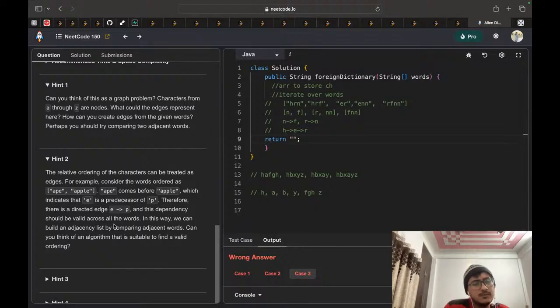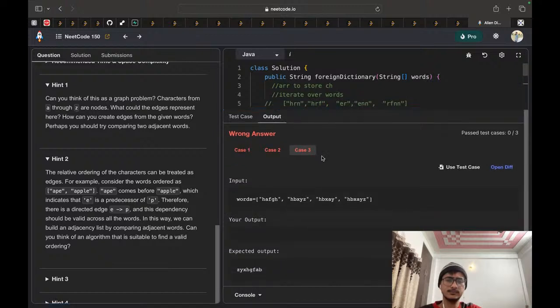Yes, I have thought of a correct approach, but I'm not able to find how I can find these edges. Means how can I find these edges? It's asking me to compare the adjacent words.